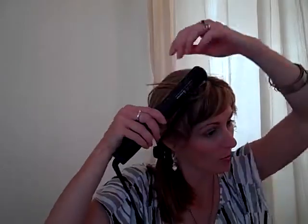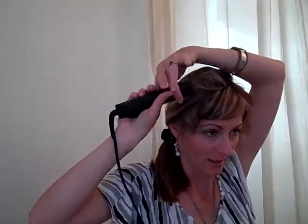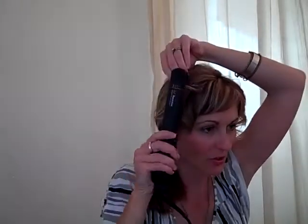because that's going to help the hair hold better. Now my hairdresser taught me that when creating curls, you want the most natural look, so you go away from your head and towards your head when you're creating the curls. That one came toward my face, now this one's going to go away from my face, and you'll get a more natural look. And we're going to just do this one piece here again. The key to getting the curl to come out right is making sure it stays clamped the whole time that you are curling it.